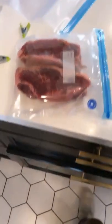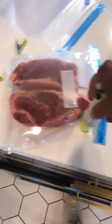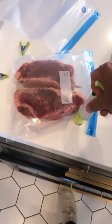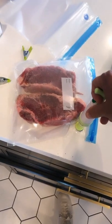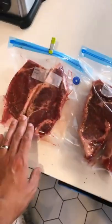Doing two steaks to a bag. I can't do this with two hands, so just know in a second I'm going to start pumping the air out of this bag. It's gonna be so exciting. Okay, the steaks have been vacuum packed.